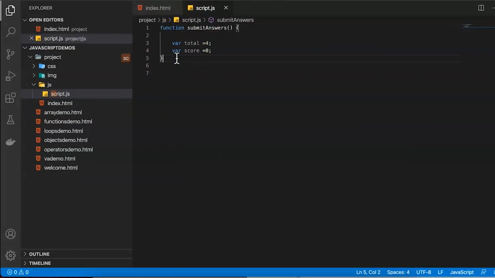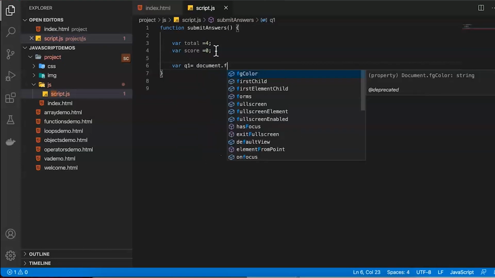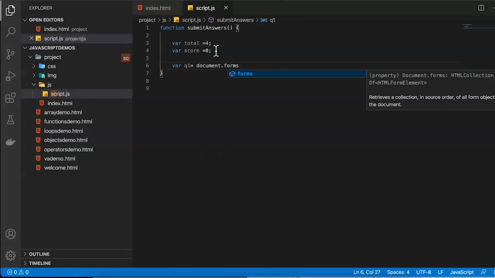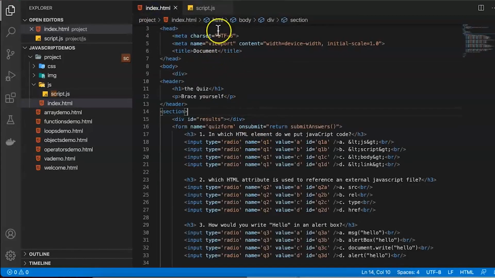Now we have to start picking up the values from the text boxes. So how are we going to pick it up? For this, within this function, we have to say var q1, which is the first question, equal to document.forms. That is the way the DOM gets manipulated. Here, the name which is available to us is quizform.